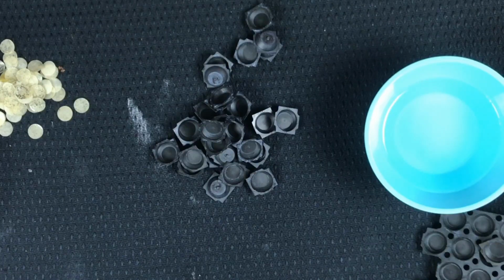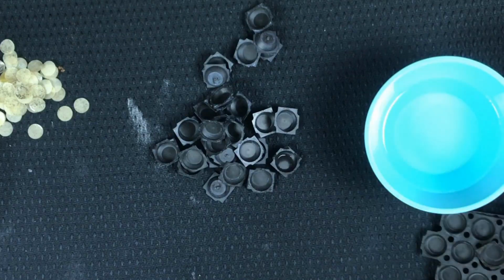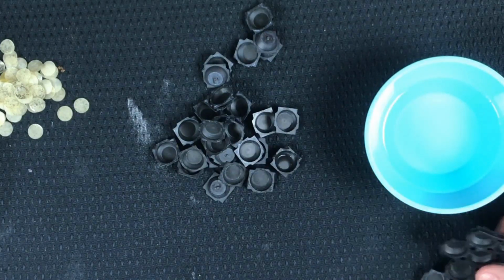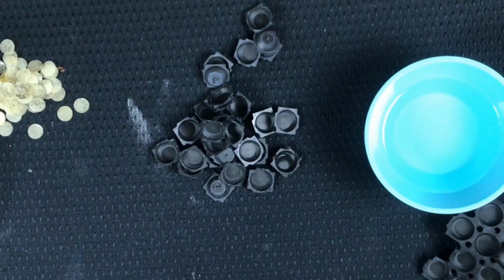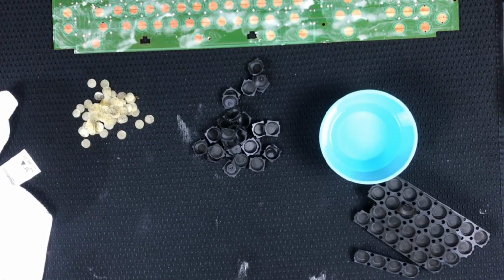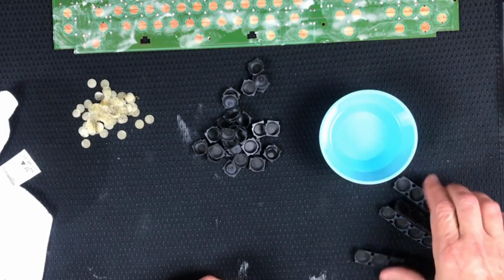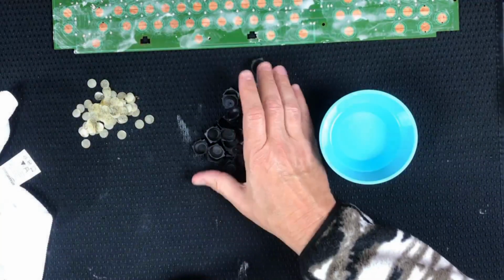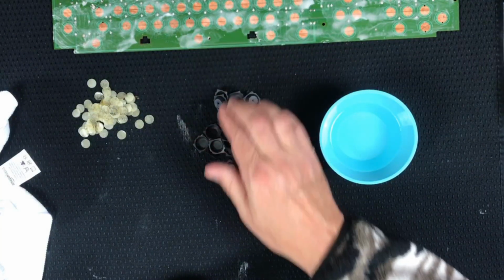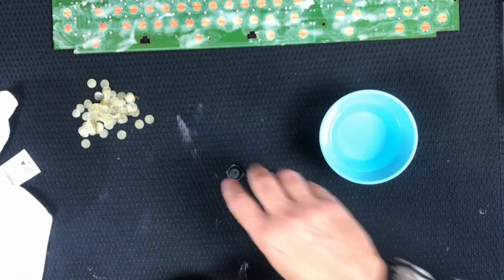What do I want to do here? I think I need more water, but right now I'm going to set aside, I'm going to zoom out for a sec. Okay, I'm going to set aside the foam and foil, the rubber domes, I guess, for now. I might need a fresh batch of cleaning when I get to them.